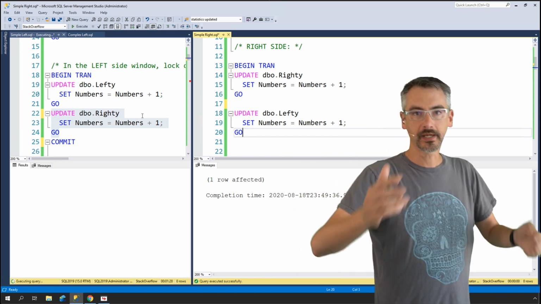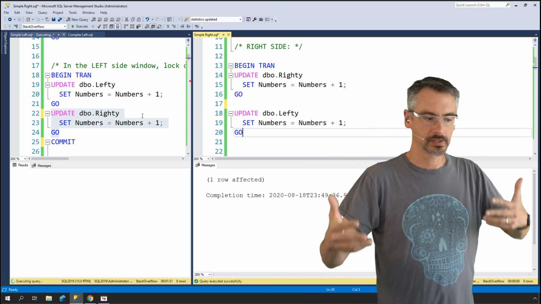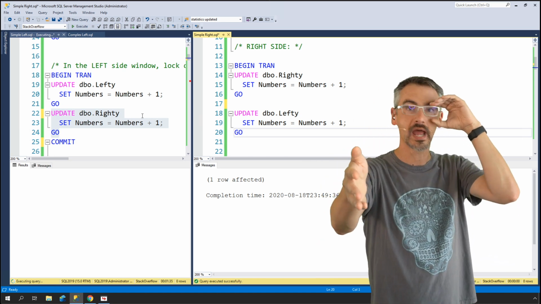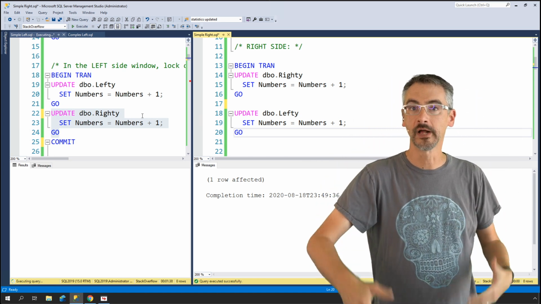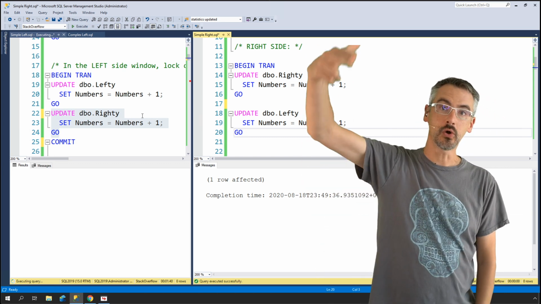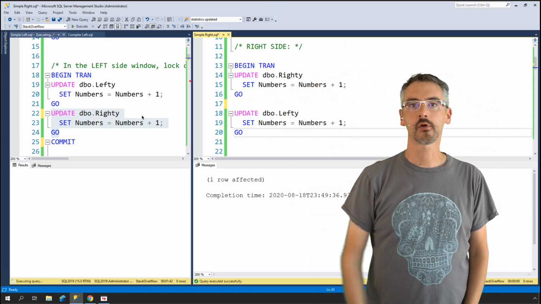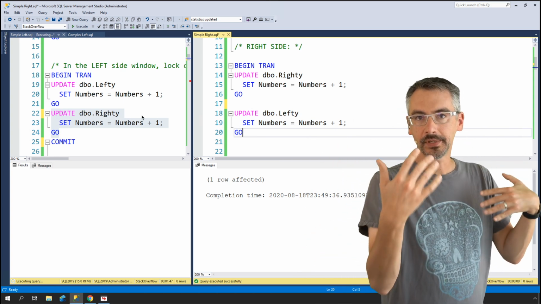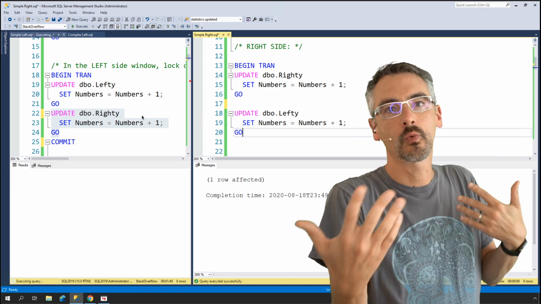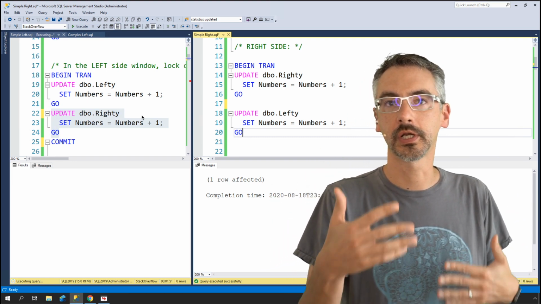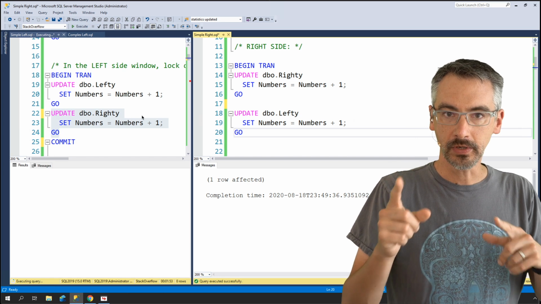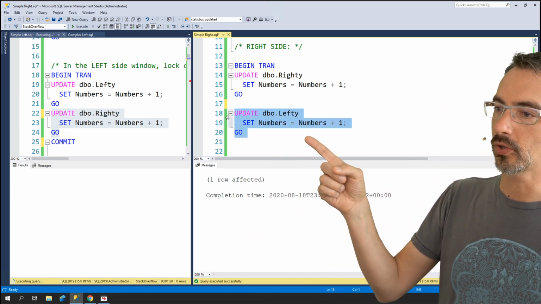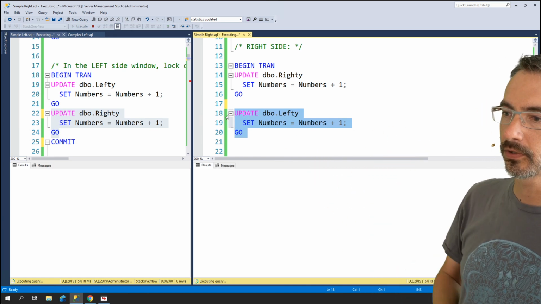So every 5 seconds and more under certain circumstances, SQL Server's deadlock monitor wakes up, looks around, sees that we have a Reservoir Dogs standoff. SQL Server draws its own gun and puts a bullet in whatever query is going to be the easiest to roll back. Now this happens every 5 seconds, so I can't predict when it's going to happen, and I can't predict who's going to lose. So I'm going to count down from 3, 2, 1, and you'll see what happens. 3, 2, 1, execute.